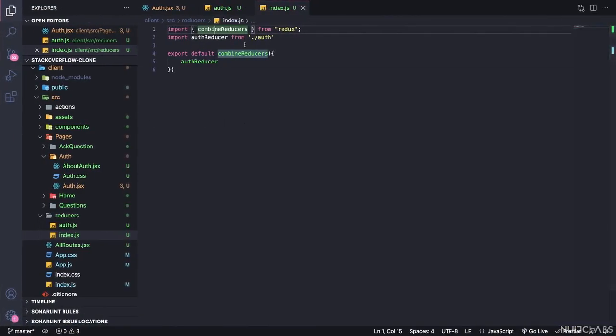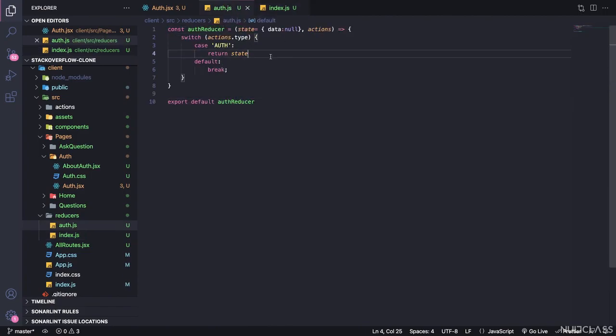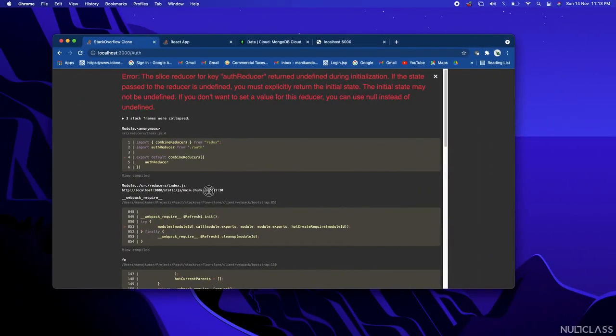So what we can do, it shows many errors. You can just say this as a random value now. I think it should not show any error now.